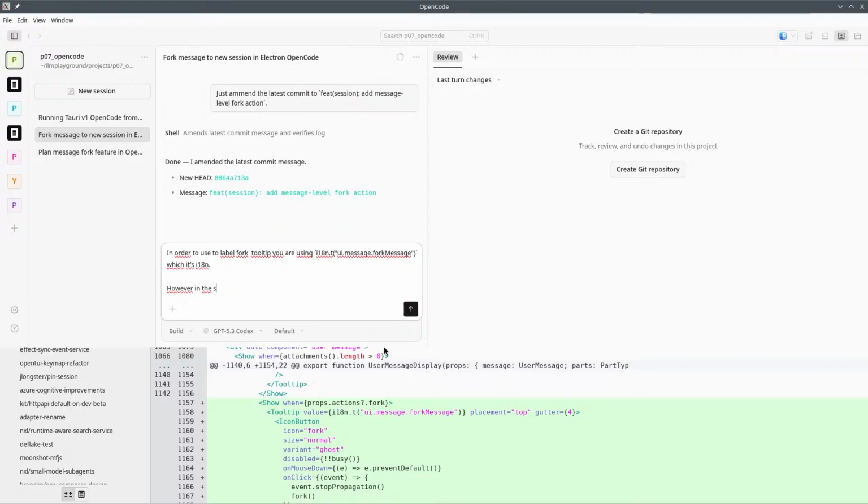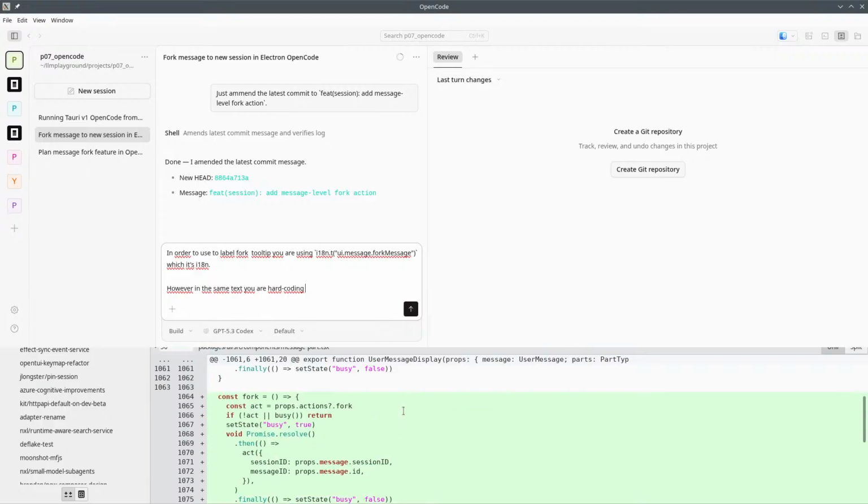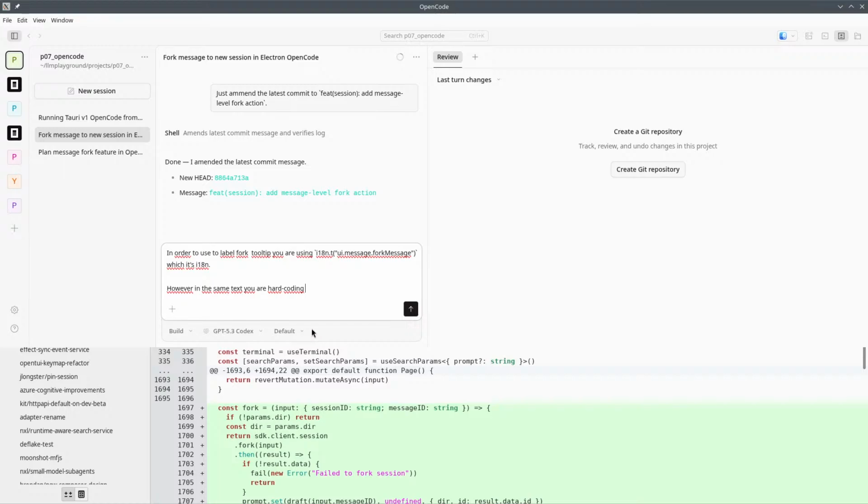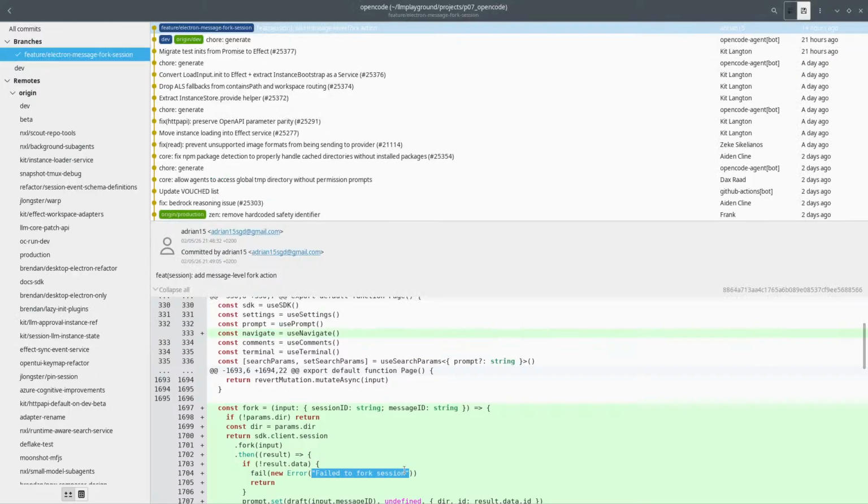However, in the same commit you are hard coding this thing here, which is failed to fork a session.